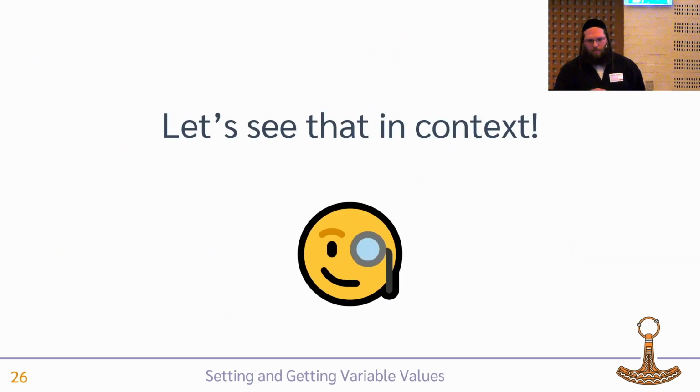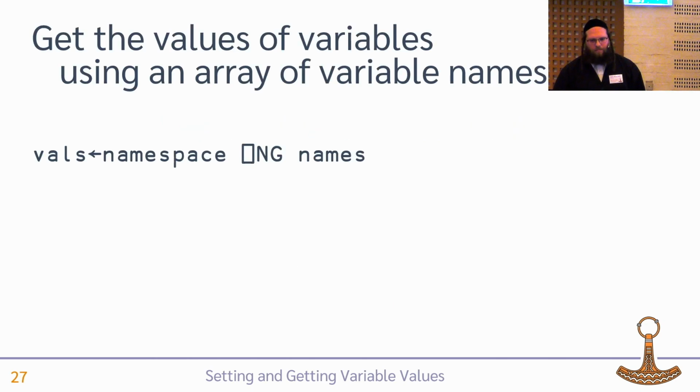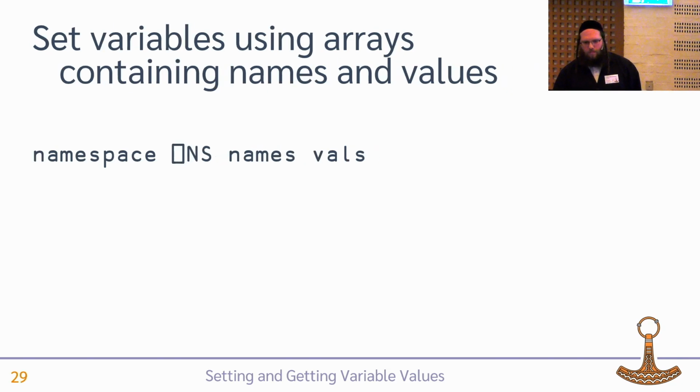How would it look if we actually try to do any of these jobs that we were talking about? Basic one, just want to get the value. And if we have a matrix of names, that's also fine, it'll just work. If you want to set names and values, and if you have a matrix of names and a list of values, that's fine as well.